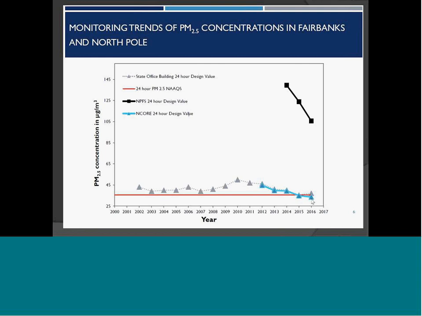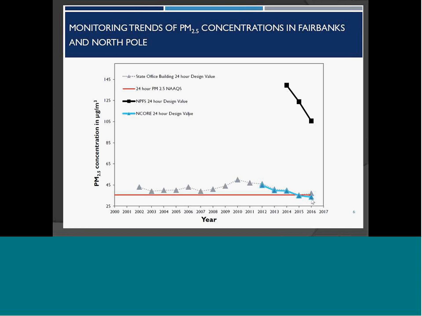As I mentioned, there are 2 different federal reference methods used to get these numbers. One is the continuous sampler, which is the beta attenuation monitor, and there is a mass-based filter sample that just pulls air in and deposits it on a filter. The filter has to get shipped and weighed.